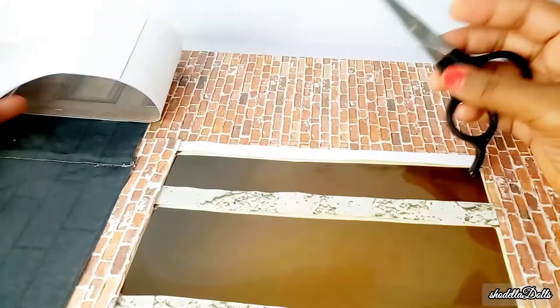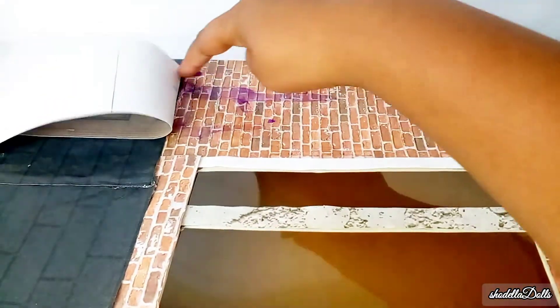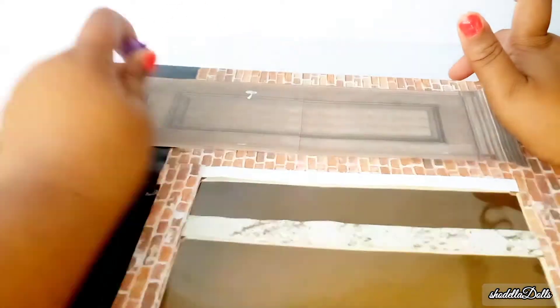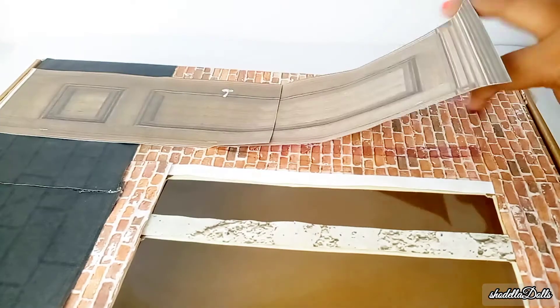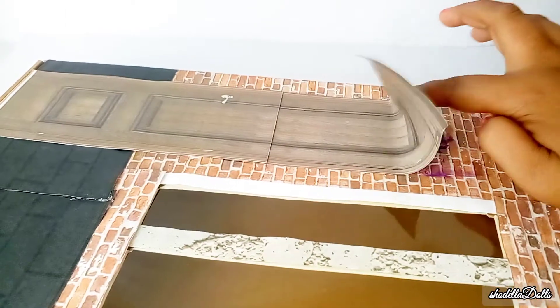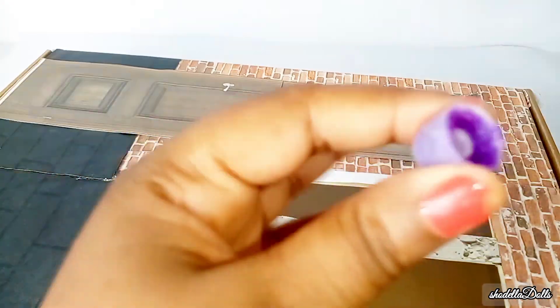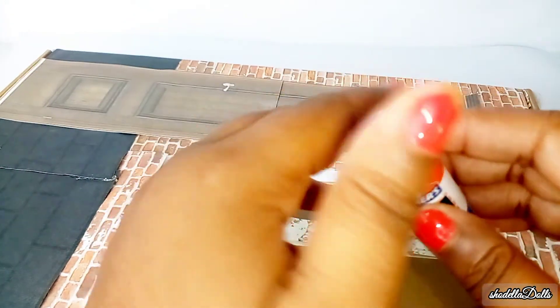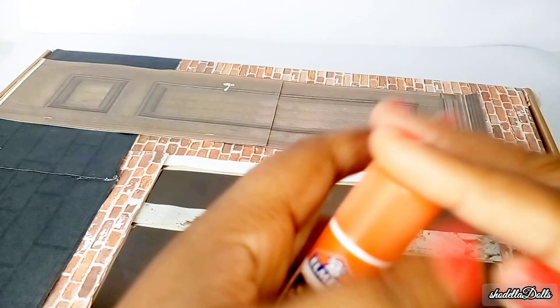Make sure you take out every little bit out of the glue tube. Right now I'm using scissors, but you can use a pencil or a stick — something that can get into the bottle. Then I go ahead and just use my hands; it is easier, it is faster, and glue dries fairly quickly so you don't have to worry about having a gluey finger. There is still more glue in the container, so I'm just going to put it in, close that up, and use it for another time.